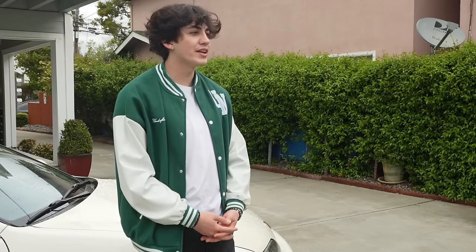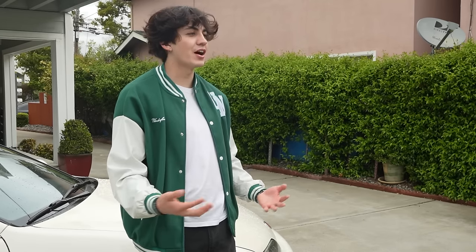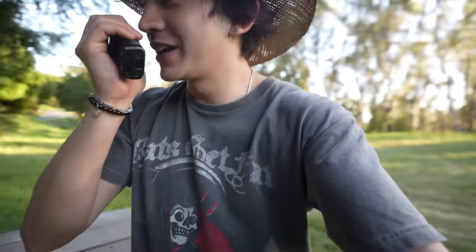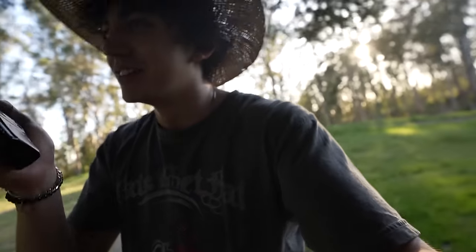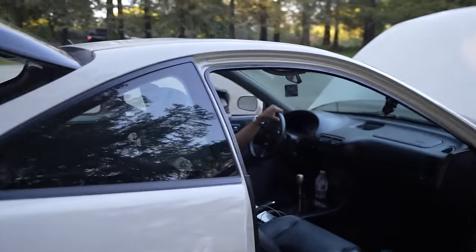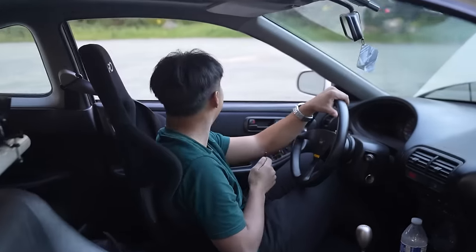Andrew and I waited up on top of our racetrack for about an hour to see if anyone was going to show up. I'm at the drop-off spot right now, just waiting for some people. Nobody's coming up. No, I don't see nobody coming up. I have a contender — a 4Runner. I think we can take him. Andrew, I think the 4Runner wants to race.